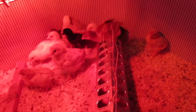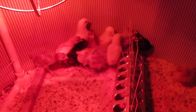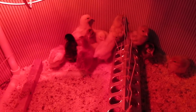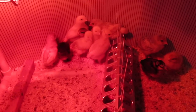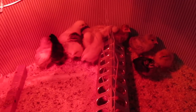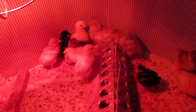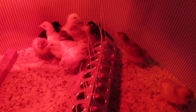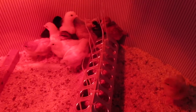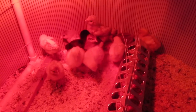Anyway, I thought I'd show you guys our chicks, so you know what we're up to. We were not planning on getting chicks this year, but we were in church on Sunday, not this last Sunday, but the one before. I was sitting next to my husband, and halfway through a class I looked at him and said, we need to get chickens. He looked at me and said, oh, today? I said, no, we can wait. So we got them that Tuesday. We were going to wait till next year, but I just really felt like we needed to get them this year, so we did.